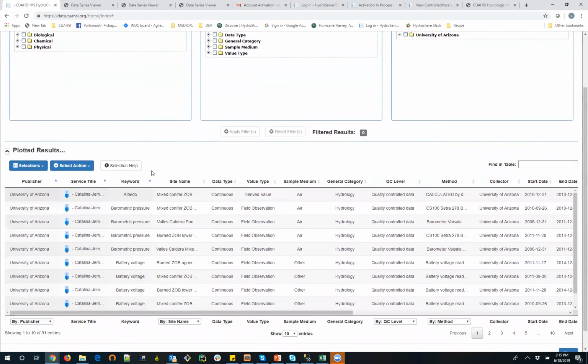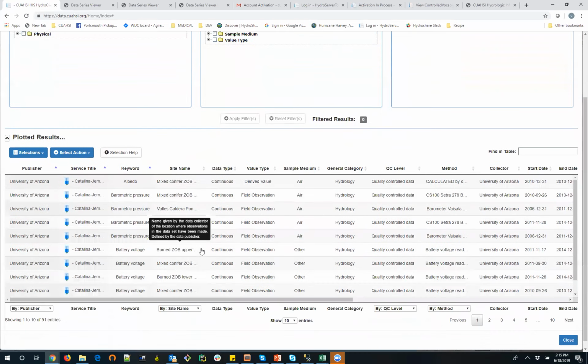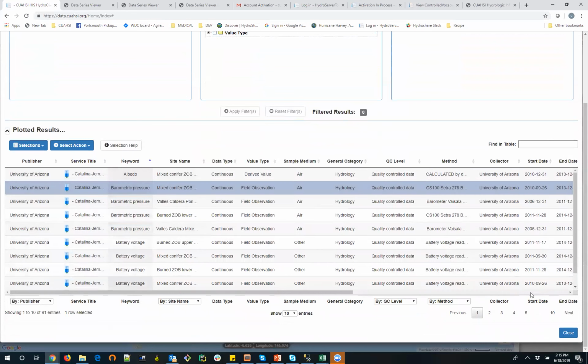But for example, you could just pick, let's see if the keyword is better, pressure.